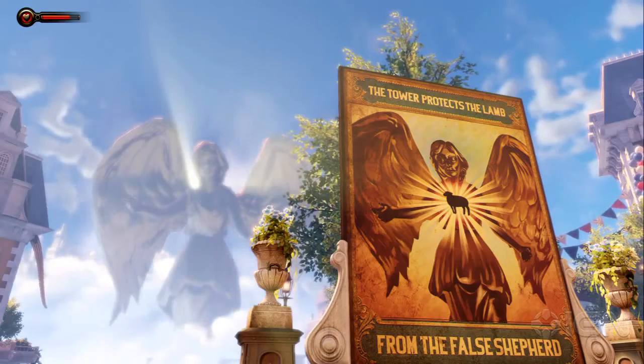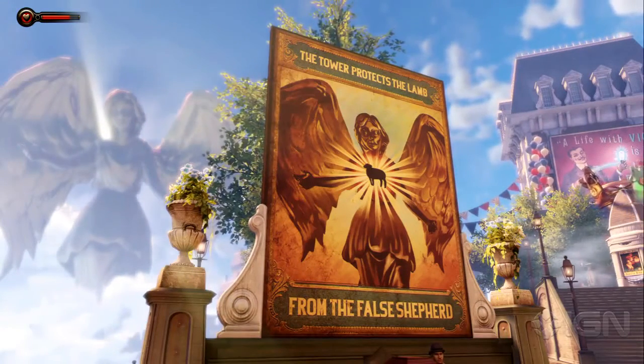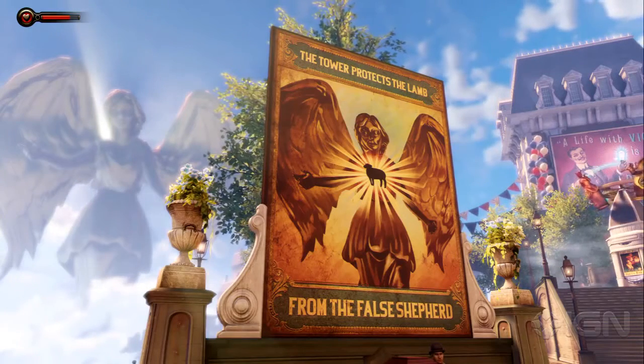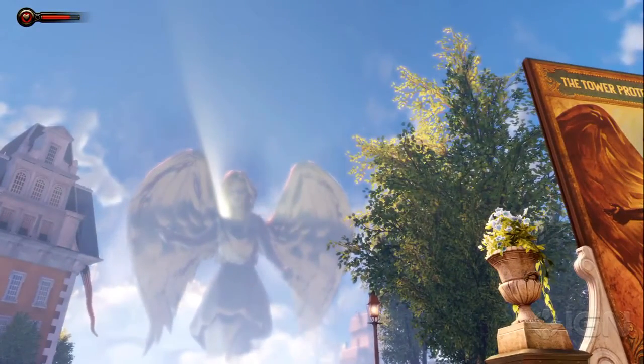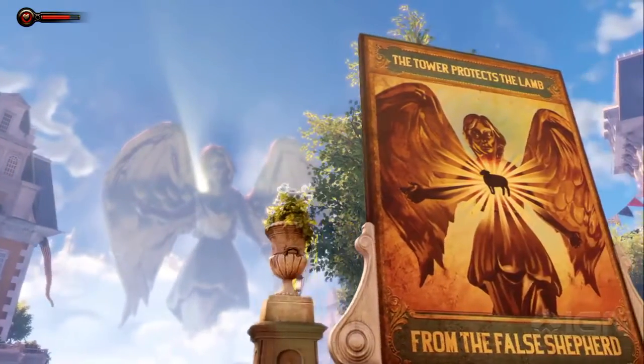See if there's anything you can say about these. We tell a fair amount of the story you can get from the posters, and we generally don't rely upon it to tell the whole story, but they're really good reinforcement and they just say a lot about the world. You can see here you've come across this statue of Columbia, the Angel of Columbia, almost like the Statue of Liberty, and you see this poster nearby.